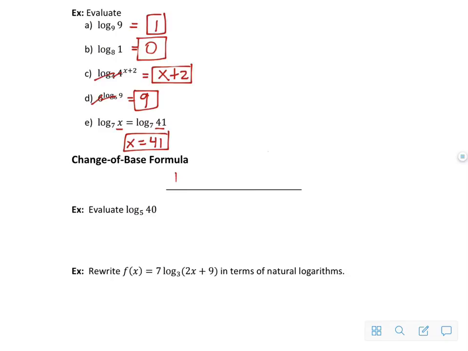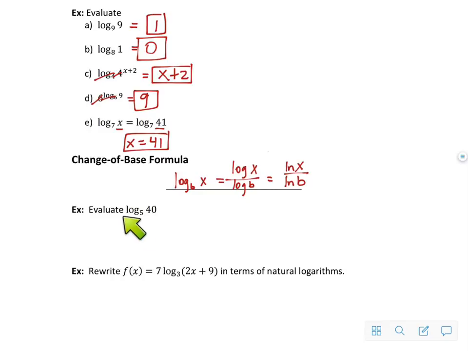The change of base formula is as follows. If you want to find log base b of x, you can do that by finding log of x divided by log of b. Always. That is guaranteed to work: the log of x over the log of b, where that log is the common log here, is the same as log base b of x. Take the log of the argument, the log of the number, divided by the log of the base. Actually, that also works if you use the natural log. You get the same answer either way. Surprisingly, that's always true. So let's try that.